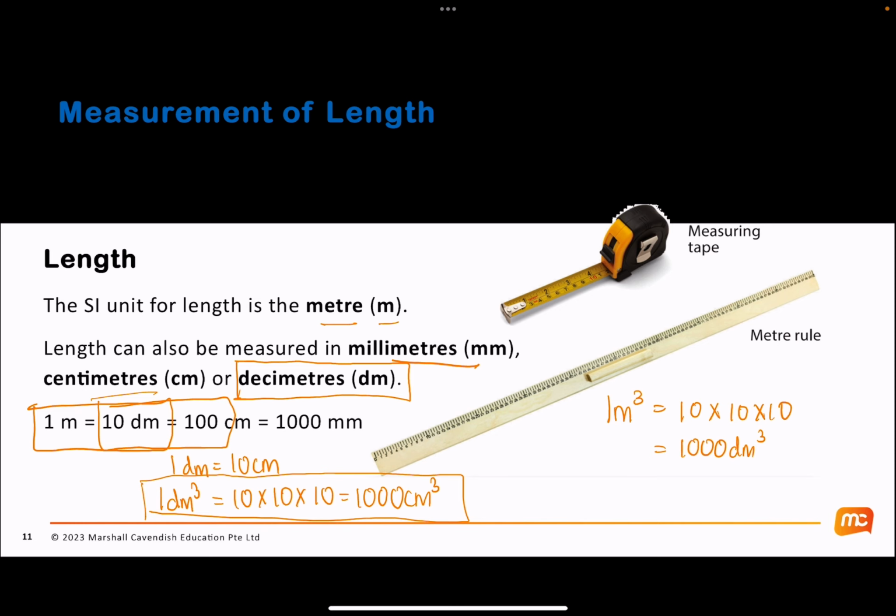So what apparatus will we use to measure length? I think this is quite obvious. Measuring tape, meter rule, etc. Okay, or ruler. In terms of the accuracy of the apparatus, it really depends. Certain ruler, they may give you individual division, but I think most of the time you can see that between maybe 0 to 1 cm, there are 10 divisions. So the accuracy is usually like 0.1 cm for a normal ruler. Okay, but it differs from ruler to ruler.